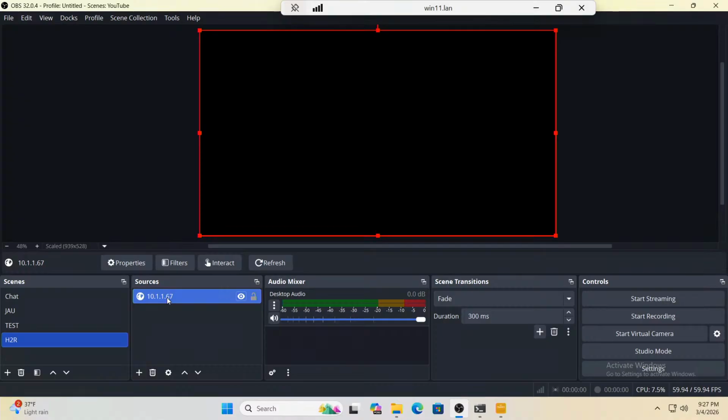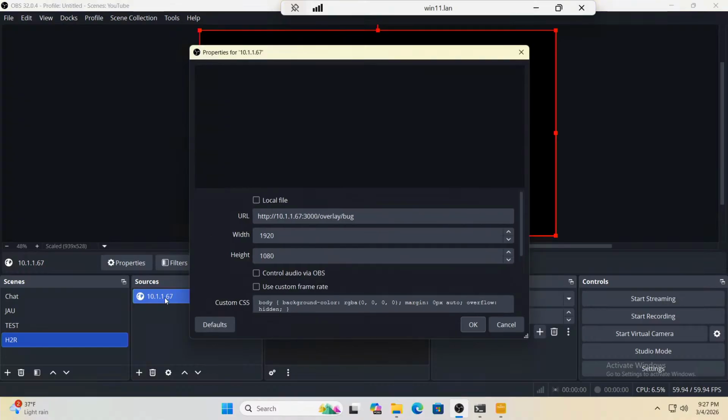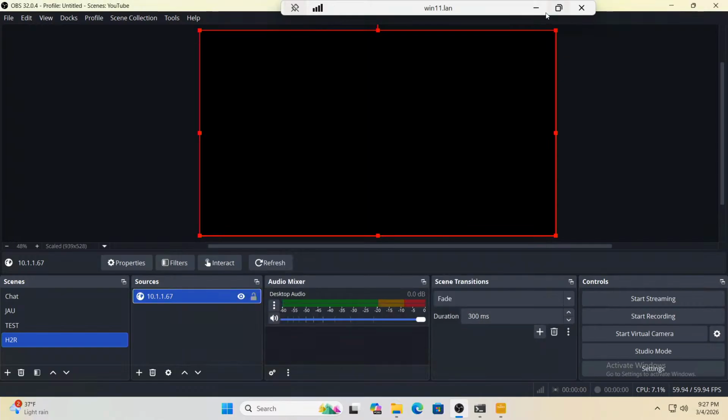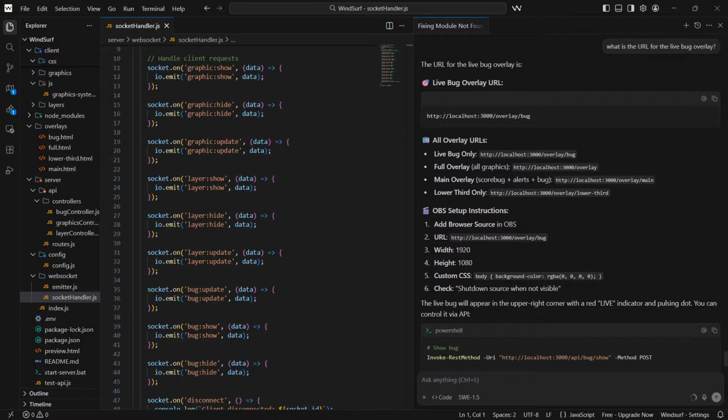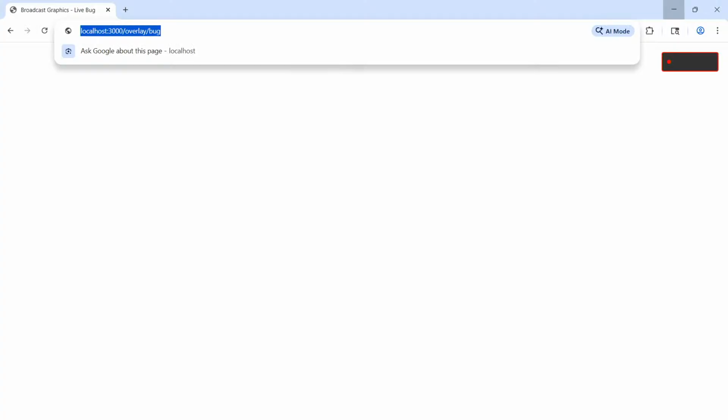Yeah, so my computer is not exposing this, but you can see that it worked.